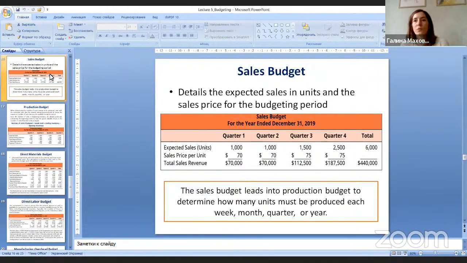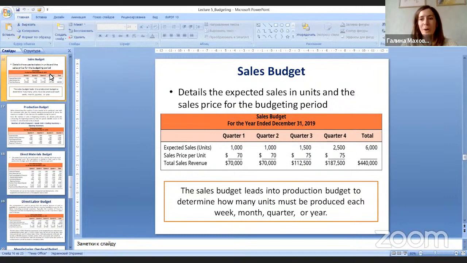The first step in budgeting is the preparation of the sales budget. The sales budget shows us how many products we plan to sell in every period that we analyze. For example, here we have 1 year divided by quarter, and you can see expected sales every quarter. According to price, we can see the total revenue of the company. It's only the plan that the company has. So in quarter 1, our total revenue is 70,000. Quarter 2 is the same, and then we have some decrease, some increase in quantity, and according to this, we have higher total revenue.